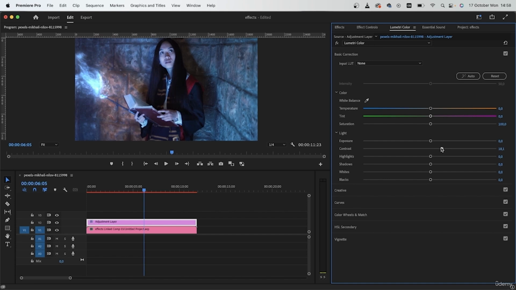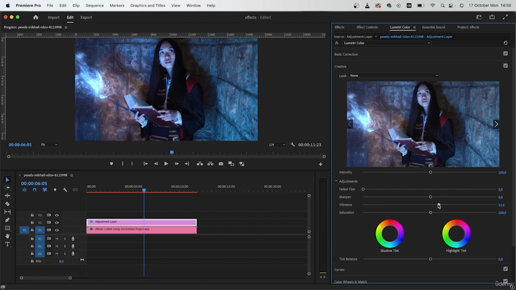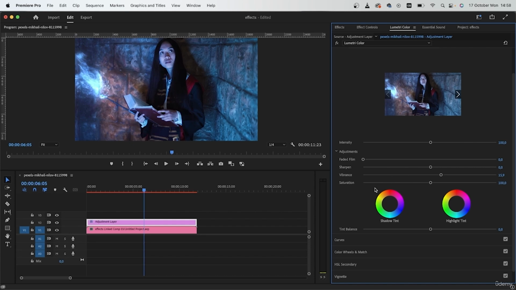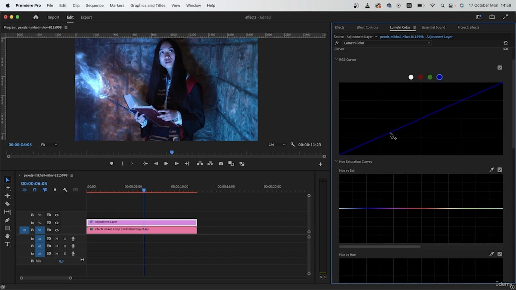So increase your contrast, make it colder, saturation, darken the shadows, highlights, vibrance, and so far it's looking good. If you want, you can add some blue to it. I'm just going to lift it up a bit.